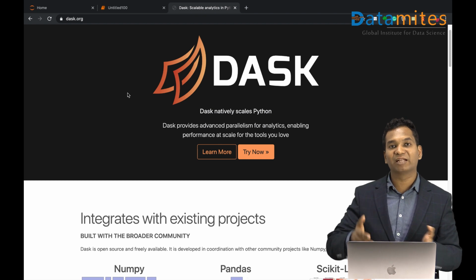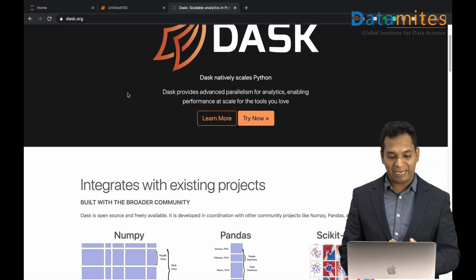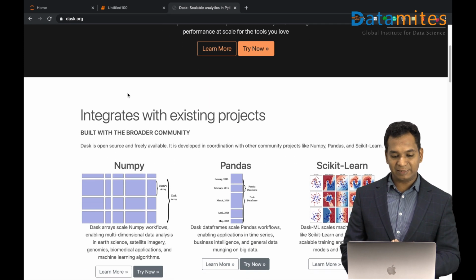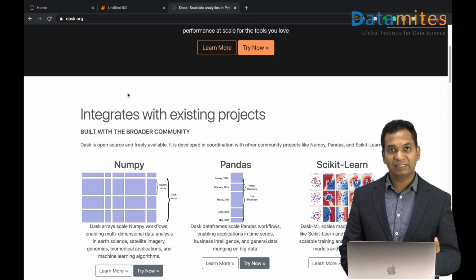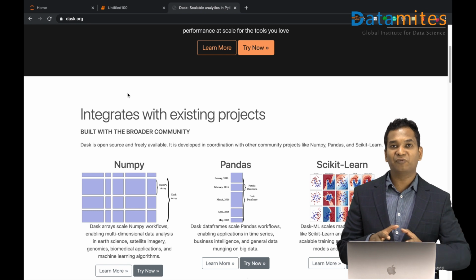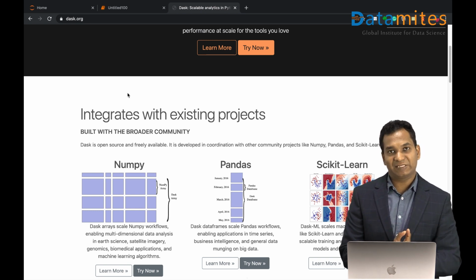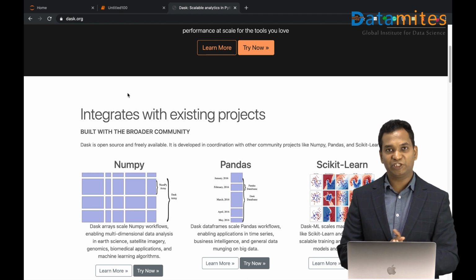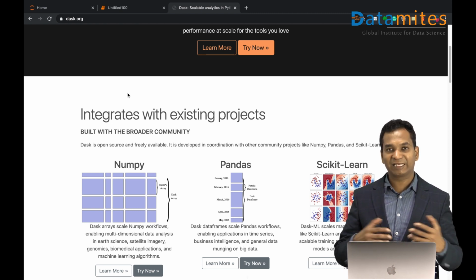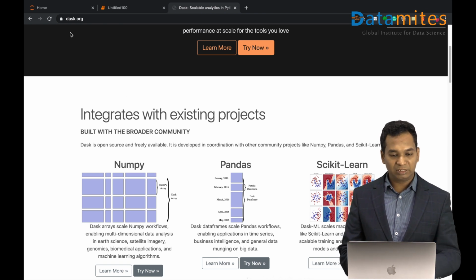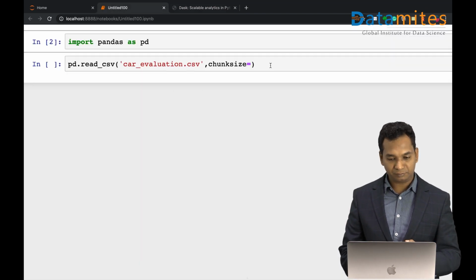So you can have parallel processing for the existing packages, for example your favorite packages like NumPy, Pandas, scikit-learn, sklearn, which do not come with inbuilt parallel processing capacity, but Dask enables it. It's a fantastic package, and you can extend the capacity of NumPy, Pandas, and sklearn much beyond what they can actually do.